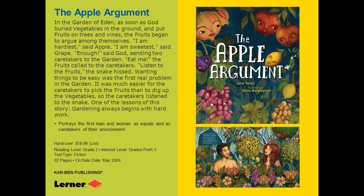This is our second Bible story, called The Apple Argument, by the wonderful Jane Yolen — the prose is beautiful, she's a pro. This is an ecological take on the creation story where the humans have to learn how to take care of the world, and find out it's not necessarily easy. If you want food, you're going to have to create a garden, dig, and harvest — it's not simply a matter of pulling an apple off the tree. The snake does play a role in the story, but only a small one. The focus is really on the humans learning how to take care of the earth, and the illustrations are just gorgeous.